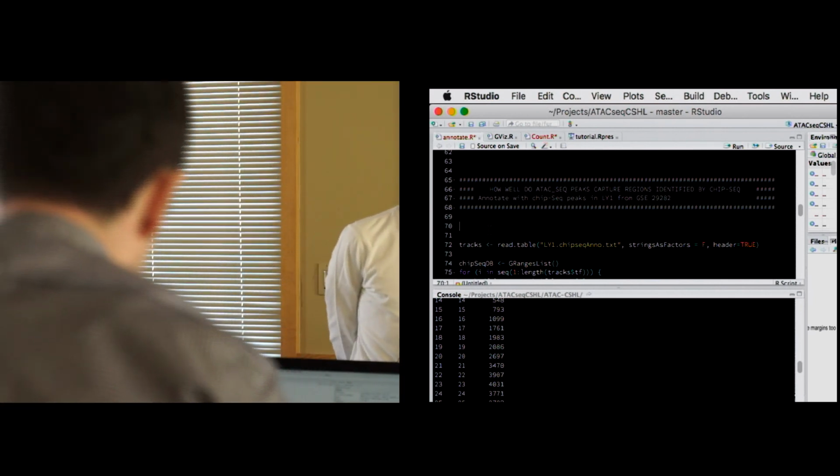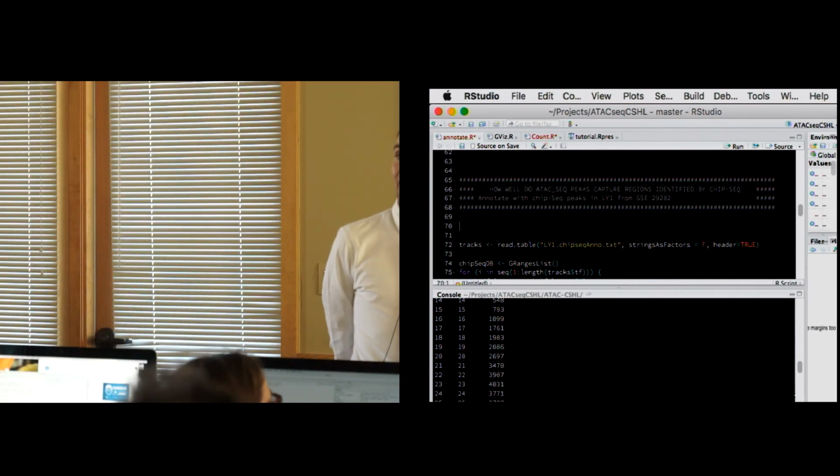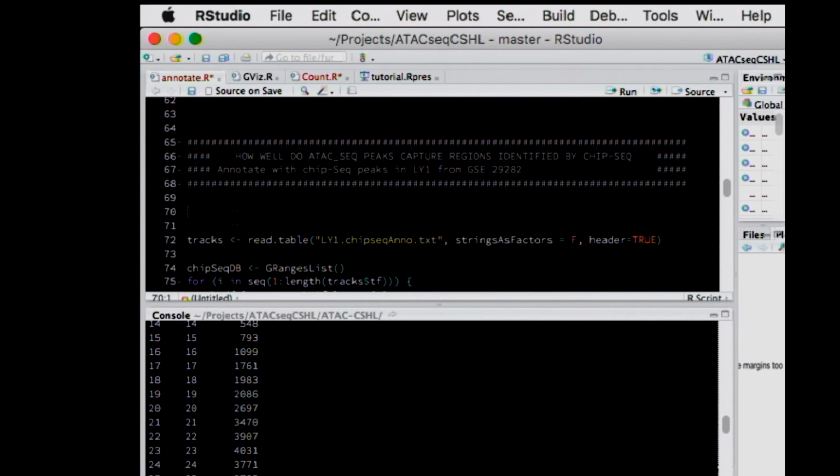I don't know. Yeah, so histones would probably correlate well. There should be some histones related to regulatory regions, some related to enhancers, some related to promoters.